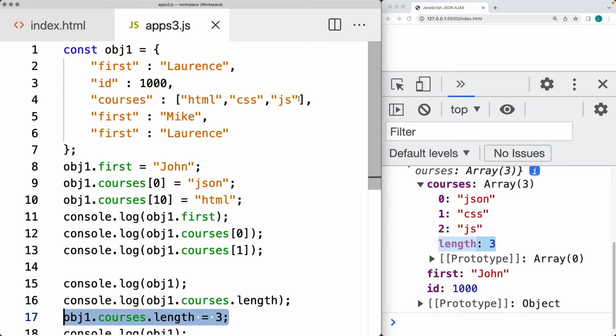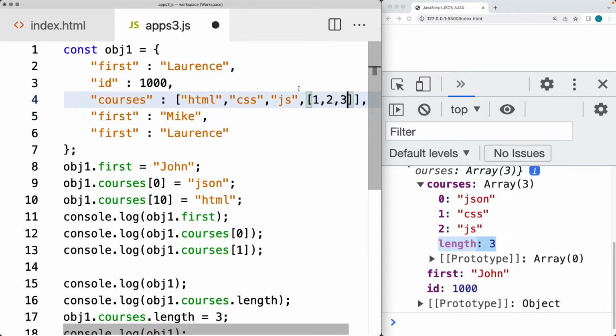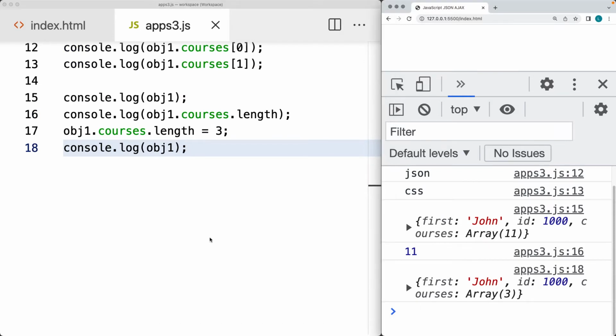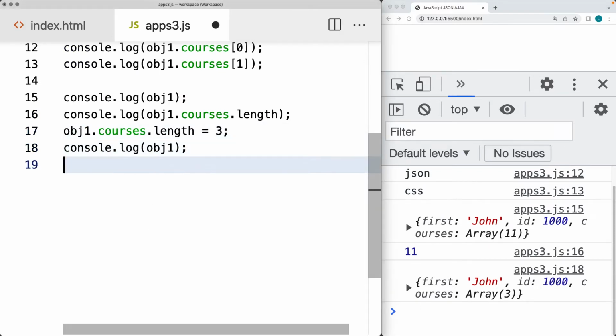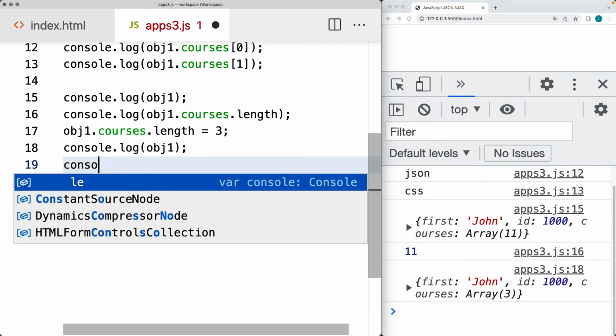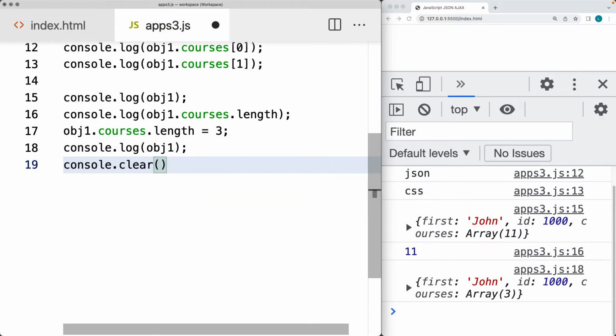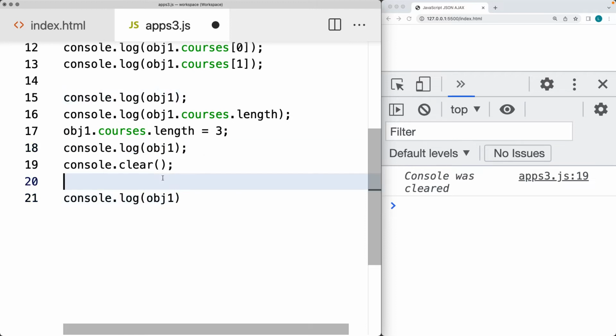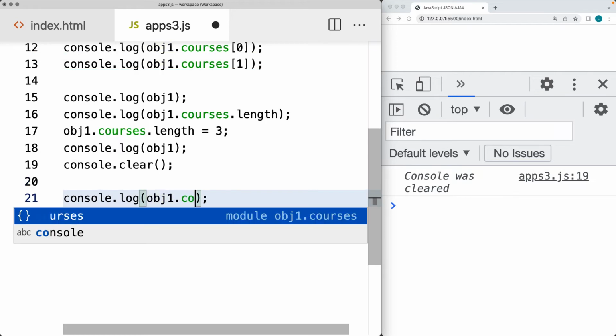Let's also nest within the object and within the array. I'm going to nest another array within there, and this one is going to just have some values, so 1, 2, and 3 assigned into it. And if I want to retrieve back those values, I can do a console clear because we've got quite a bit of stuff going on within the console. In order to clear it using the code, you can write console clear, and that will clear out the contents of the console. So now let's retrieve back the object, and we want to retrieve back those items that are contained within the object, and that's contained within the courses array.